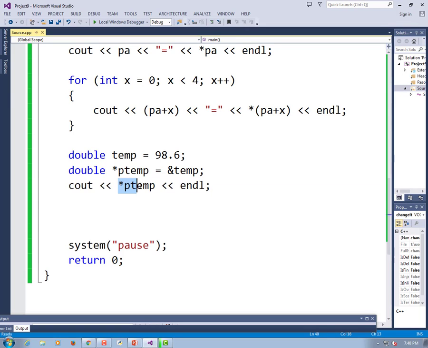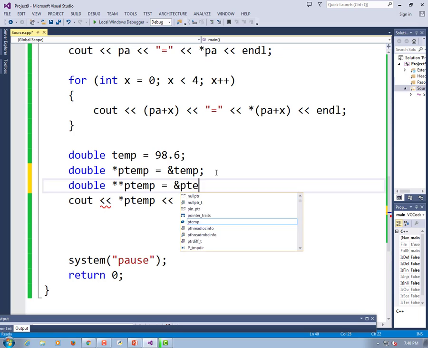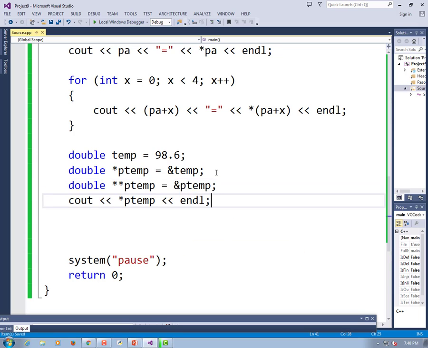So when you're accessing not the pointer, but the memory that it's located to, if you follow this nomenclature of putting a P in front of it, then for every P you have, you'll probably have a star. Because you can have a pointer to a pointer if need be. This is going to look stupid, but double star star P temp is equal to the address of the temp pointer.